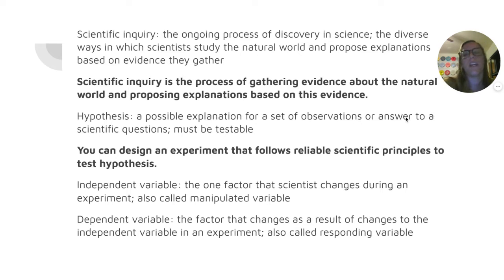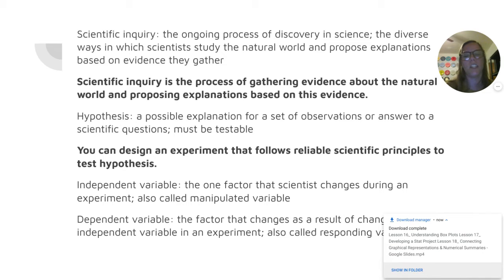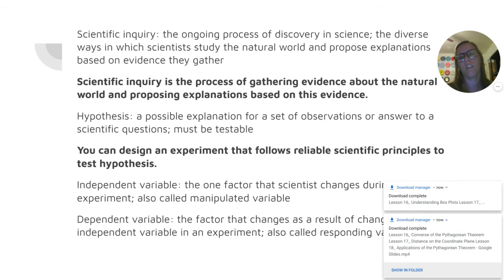Scientific inquiry is the ongoing process of discovery in science, the diverse ways in which scientists study the natural world and propose explanations based on evidence they gather. So it's the process of gathering evidence about the natural world and proposing explanations based on this evidence. A hypothesis is a possible explanation for a set of observations or answer to a scientific question. It must be testable. You can design an experiment that follows reliable scientific principles to test a hypothesis.